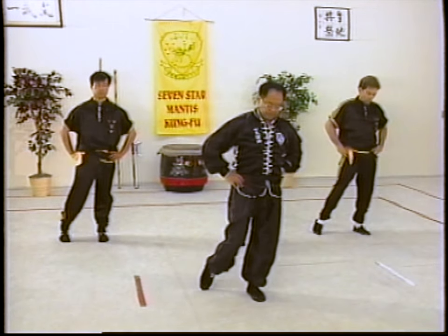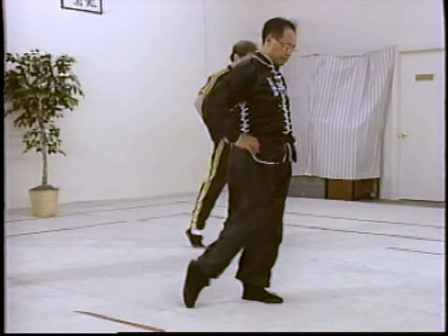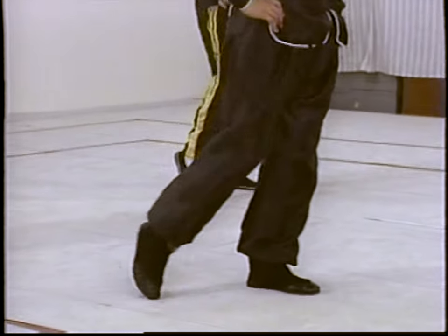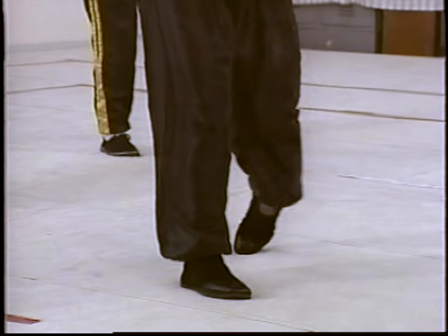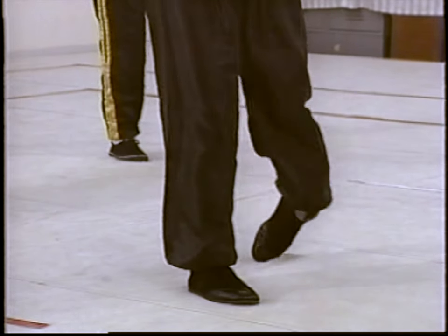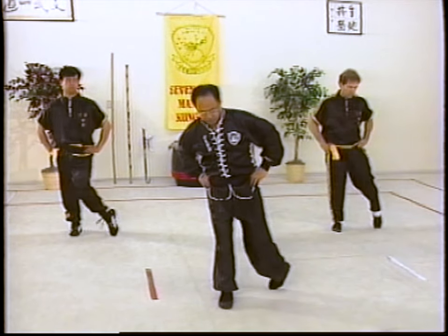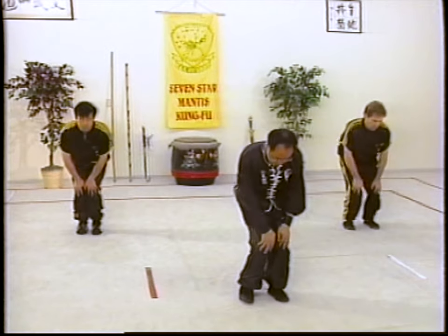Next stretch is the ankle stretch, placing the toe on the ground, rotating clockwise. And then changing to the left foot, rotating clockwise. You want to move in this nice circular fashion so as to loosen up the ankle and also the knee joints.